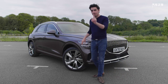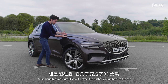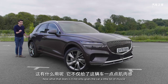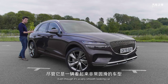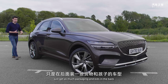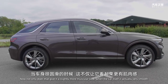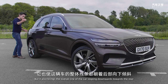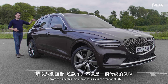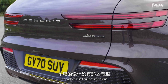My favourite crease — possibly my favourite crease on any modern car — starts off really thin but gets almost a 3D effect the further you go back, getting a little bit thicker and then thinner towards the rear. This gives the car a bit of muscle even though it's a very smooth-looking car, and creates more of a shooting brake-style SUV rather than something designed to just maximise packaging and rear passenger space. It also brings the overall line of the car sloping downwards towards the rear, and combined with the roofline, from the side this thing looks less like a conventional SUV and more like a shooting brake on stilts.